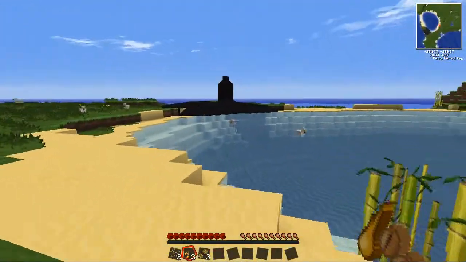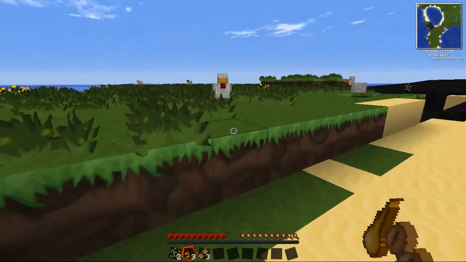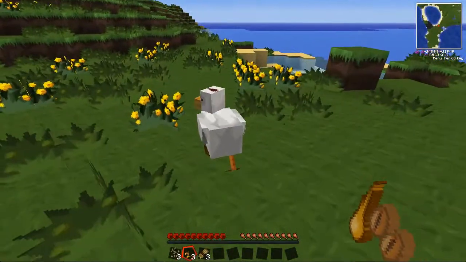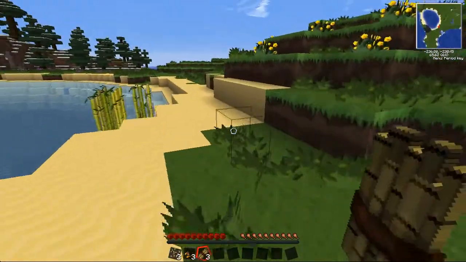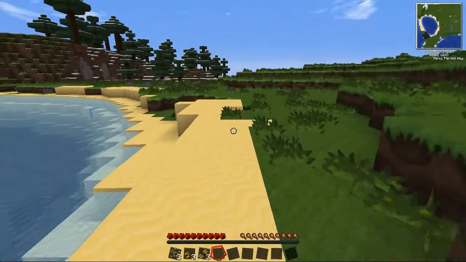I have some seeds. Ooh, I can breed two chickens. Alright, here. Here, chickies. I think this works on them. Or not. Let me see. Nope, this is not the new version of Minecraft. I'm such a noob. Alright, why didn't I think of that?